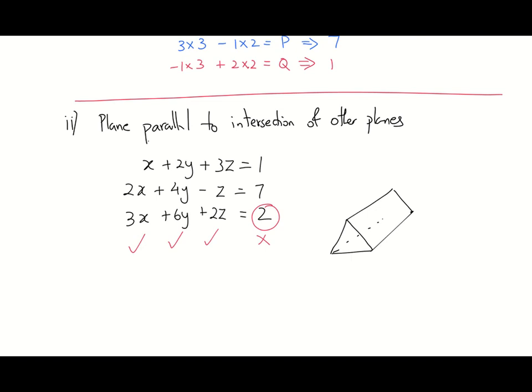Now remember, when the question actually asks you, where's that last question that we did? Can I have a look at the last question on the page today? So it said, find P and Q so that the system is inconsistent and give a geometrical interpretation. So with inconsistent solutions, you've actually got how many situations altogether? 3. Yeah, because you have the parallel planes, then you have the 2 parallel planes, and then you have this triangular prism one. But if they tell you find infinite solutions, you can only find one lot of P and Q. Yeah, because that'll give you infinite solutions.